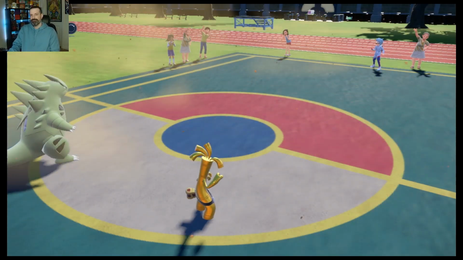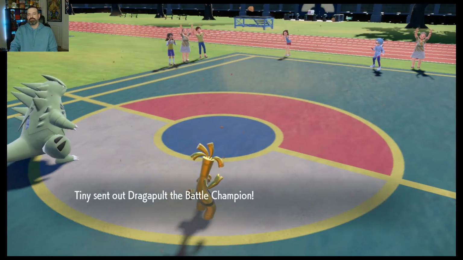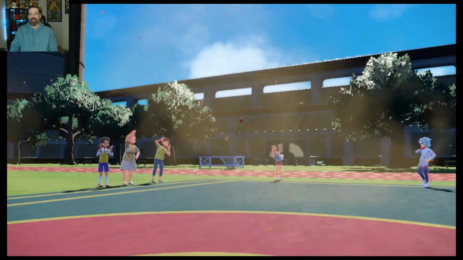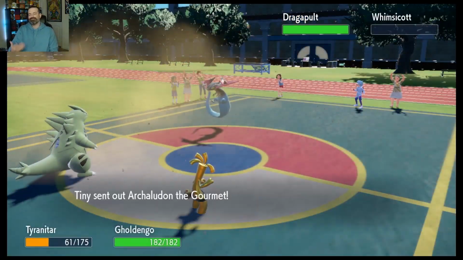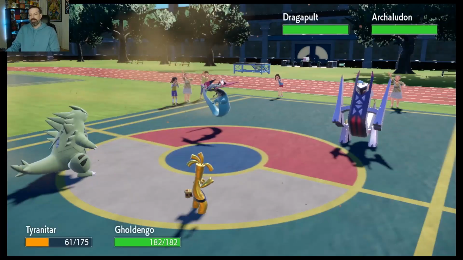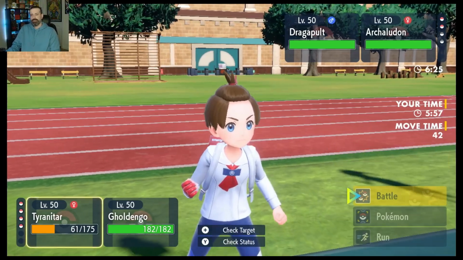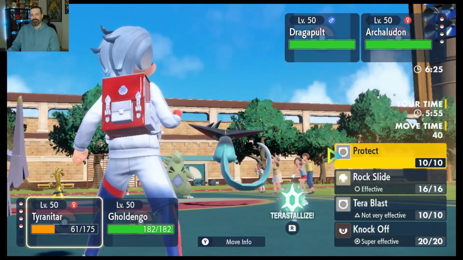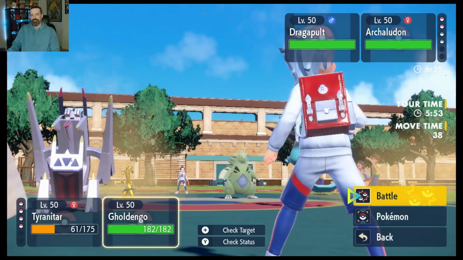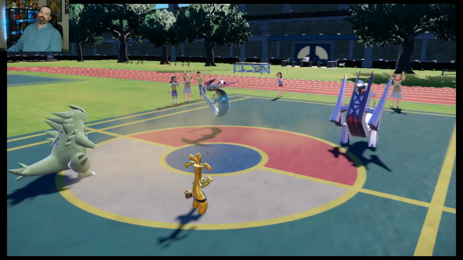I think we're going to have to protect with Gholdengo. Ooh, that's a drag. I'm sorry. I know, that's a really terrible joke. Alright, let's try to go for the Knock Off over there. And let's protect with Goldie.